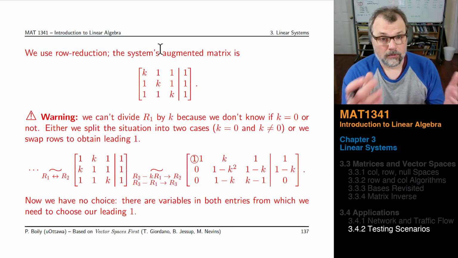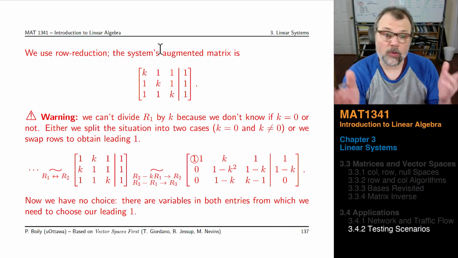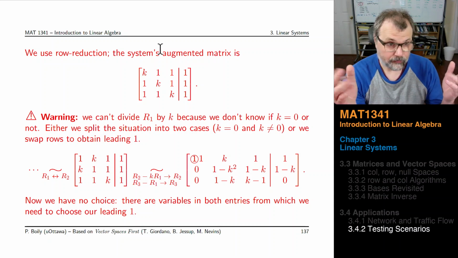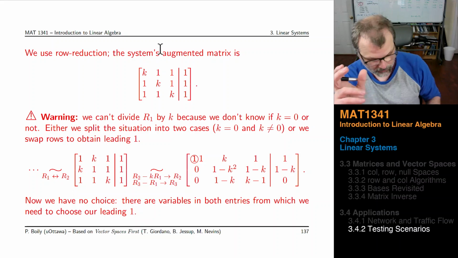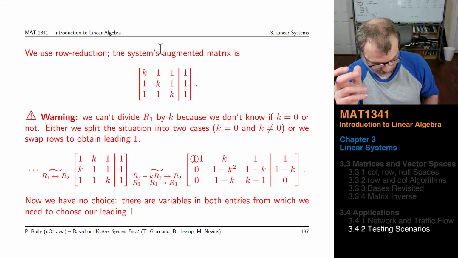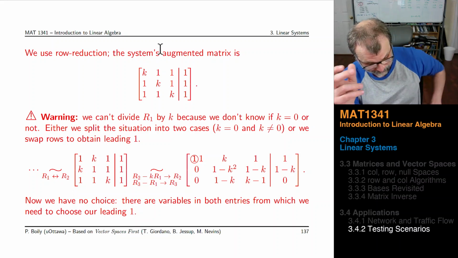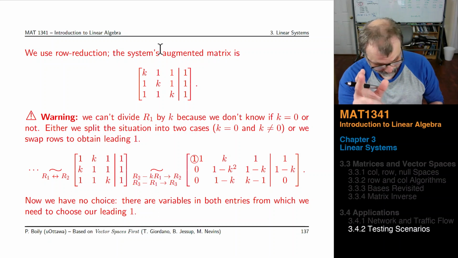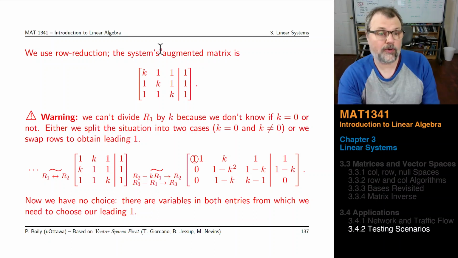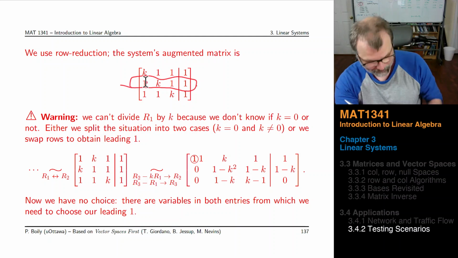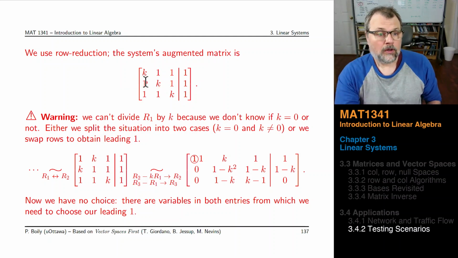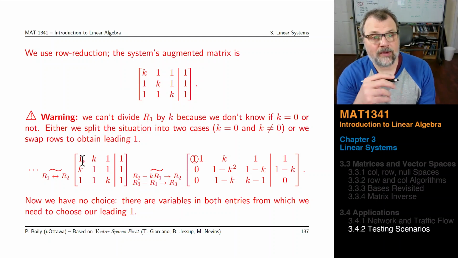It is not obvious what the best way to approach this would be, but one of the things you could do is start by swapping row 1 and row 2. So now you don't have a k to transform in the first position of the first row anymore. You already have your leading 1, 1, k, 1, 1, which comes from the second row of the original augmented matrix. Okay, so we do the swap and we get this matrix right here.